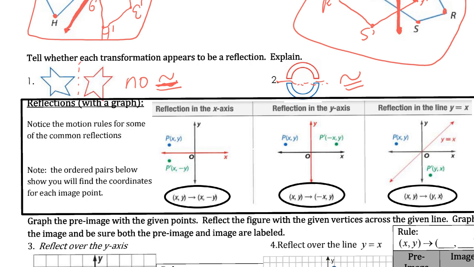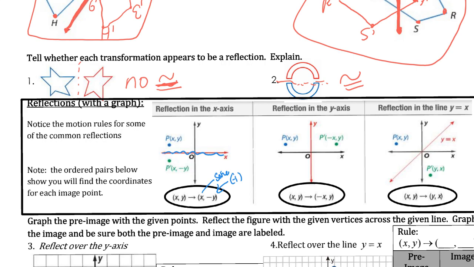If you want to go across the x-axis, that's vertically, so it's going to reflect your graph vertically. You're going to keep your x-coordinate the same, but your y-coordinate will be the opposite. So given your original point, for every single part of your figure, the x will be the same, and the y is going to be multiplied by negative 1. If you keep the x the same and change your y-coordinate by multiplying it by negative 1, every point will be reflected vertically across the x-axis.